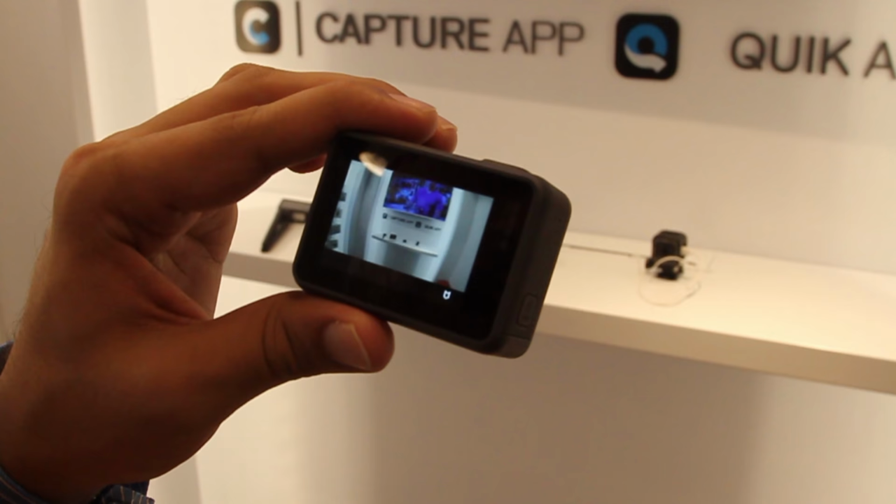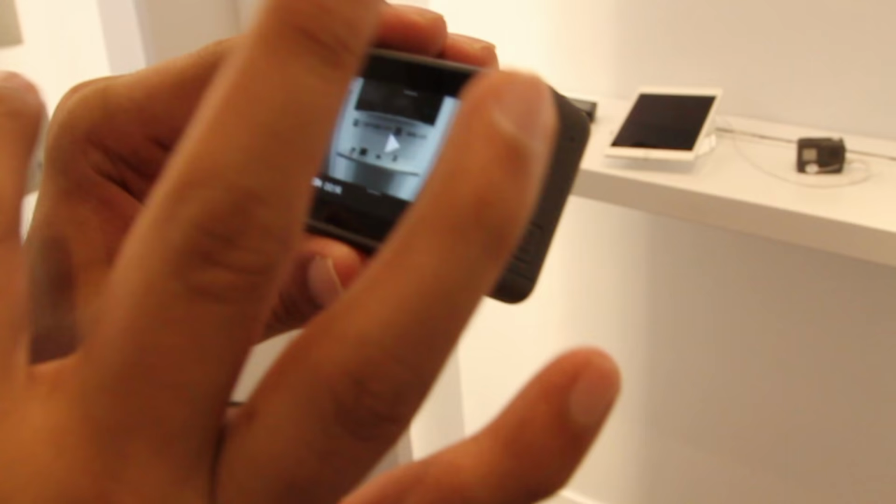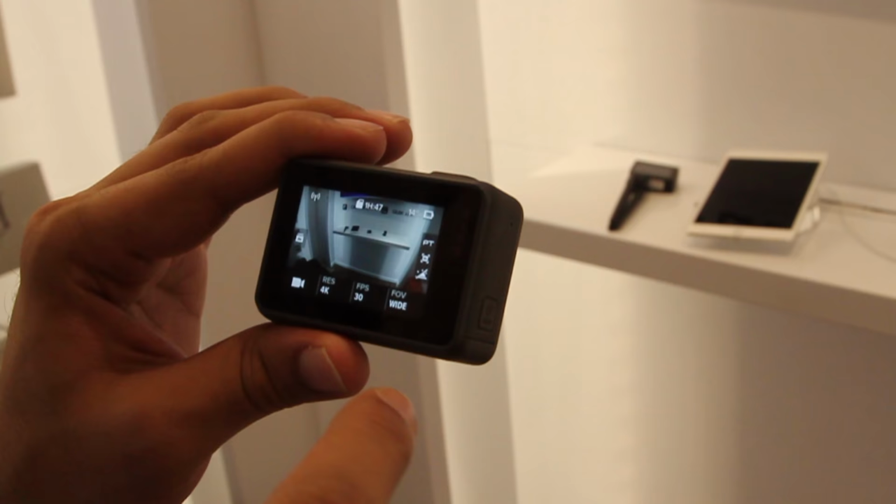I was really shaking it a lot, but it was pretty good actually. I was really shaking this thing a lot, so it wasn't very fair, but it was just to see how far I could push it. So maybe wait. Okay, so those are the main settings.